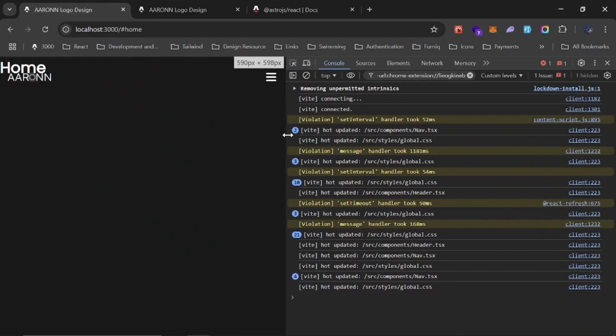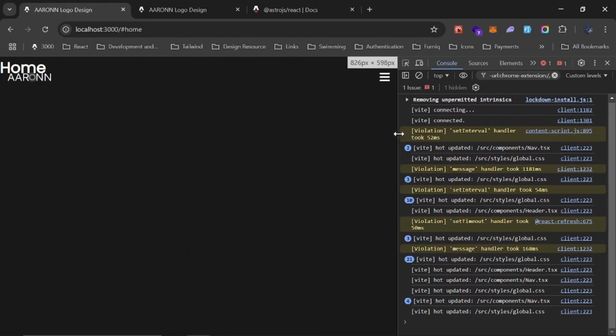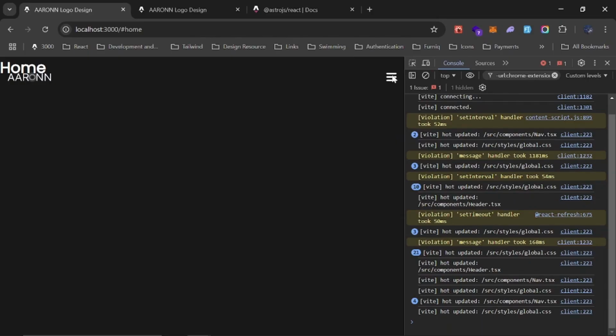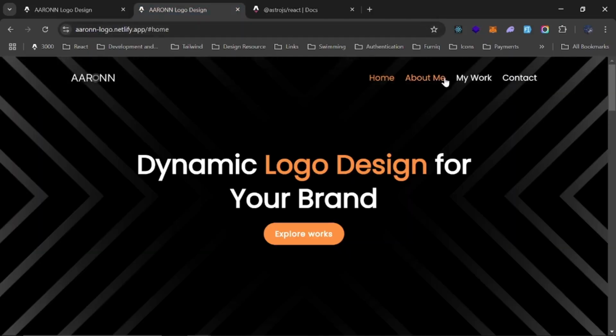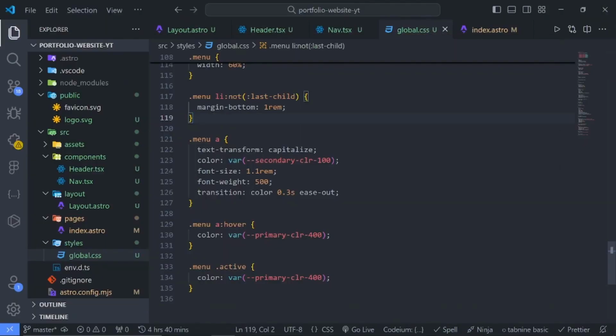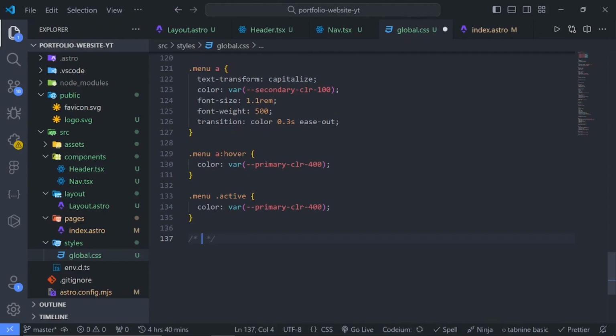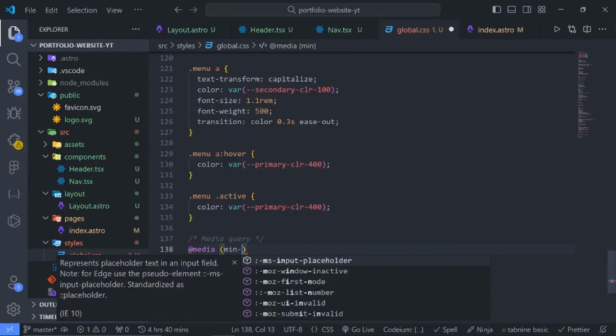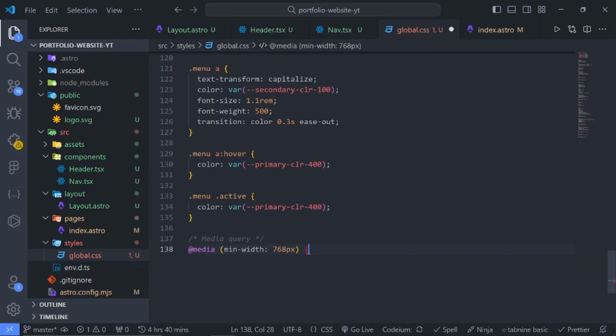All right, cool. So as we progress to bigger screens, we want this to go away and we want to show the nav links. So to do that, we head back to our CSS file. I believe that's where we are. And we'll add the media query. I will say at media, I will say min width, I will say from 768 pixels and up.